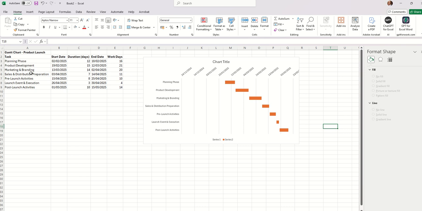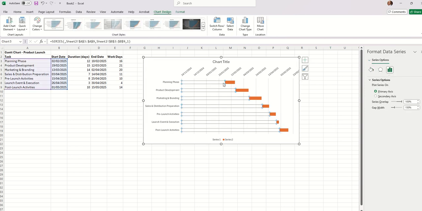Now, if you look at our start date, realize that our start date for the planning phase is 02/02/2025, but on the graph here you have a big gap between the planning phase and where it actually starts. So what we need to do is make sure that they are all stuck together beautifully.